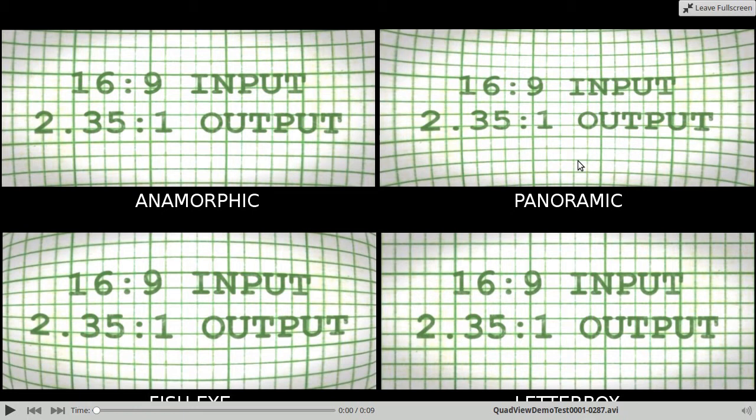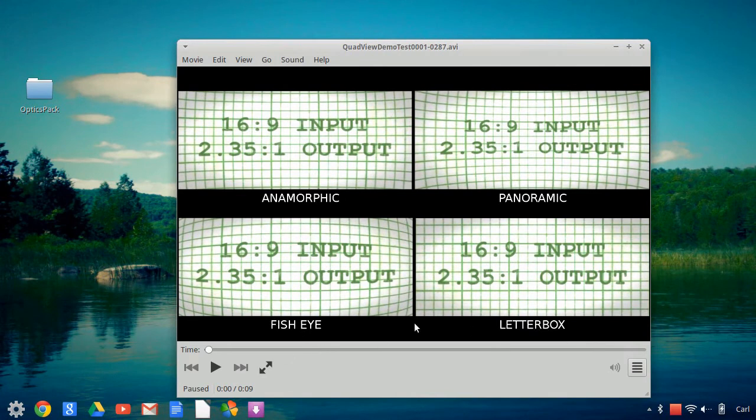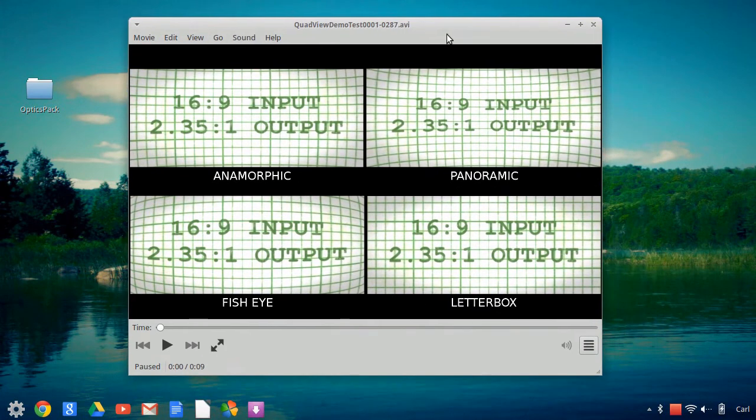So you can see here, let me leave full screen here. You can see these titles indicating what kind of distortion is going on.